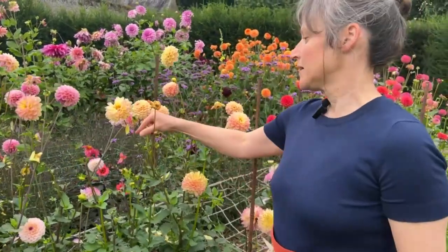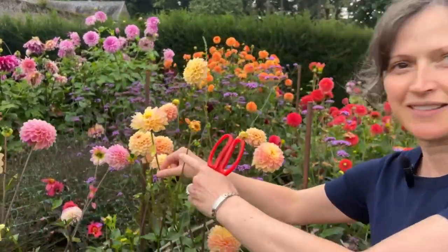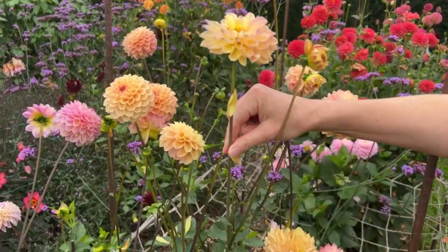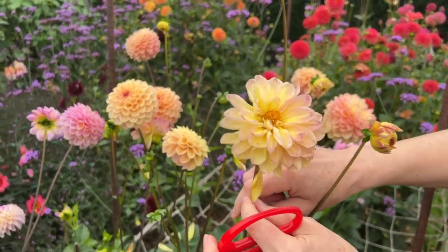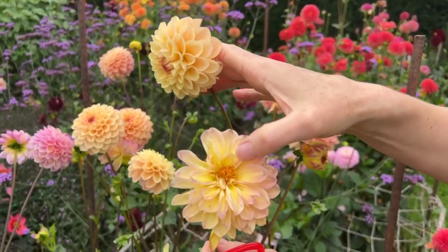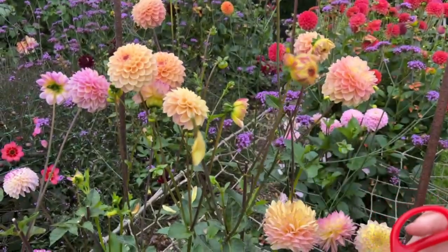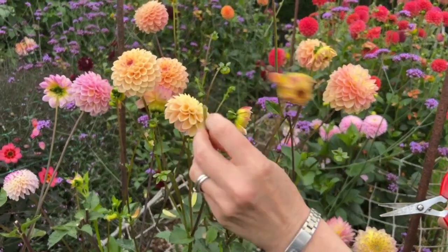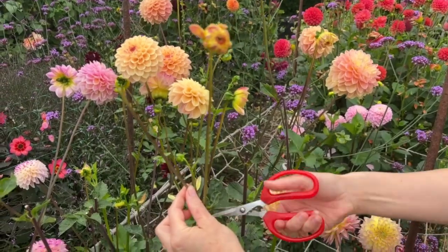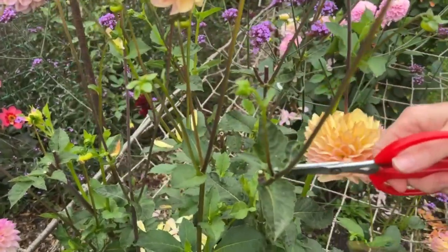So I'm going to demonstrate from this flower. Here's my nice long flower stem. You can see this one is perfect for cutting and this one where it's all opened up and been happily pollinated by the bees — so this is spent. Now the temptation is to just snip here, but then you're left with this straggly stem and nothing's going to grow from up here. So what we should do is go right the way to the bottom of this stem where this join is and take it off there. And then what will happen is we'll get some nice new shoots from down here.